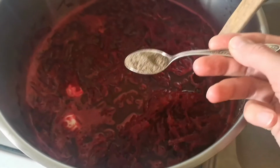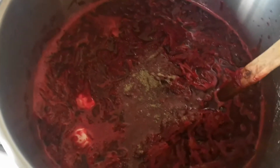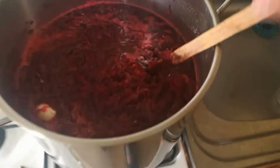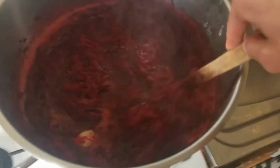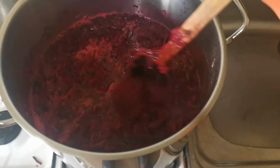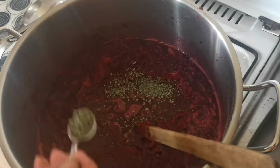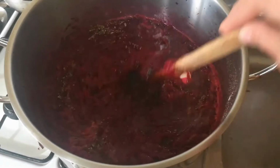And for this amount, a small teaspoon of black pepper that I've ground, but obviously it depends on how much you want. Because this is a massive pot, look at this. You might want to put a little bit less, just a pinch. So we need to mix this, get it to boiling point, and boil it for maybe 2-3 minutes. And my grandma puts another teaspoon of dried basil. I'll put all the ingredients and quantities down below for you.